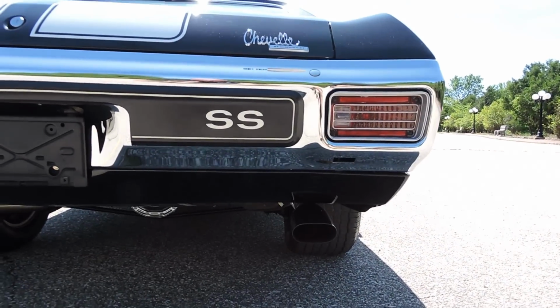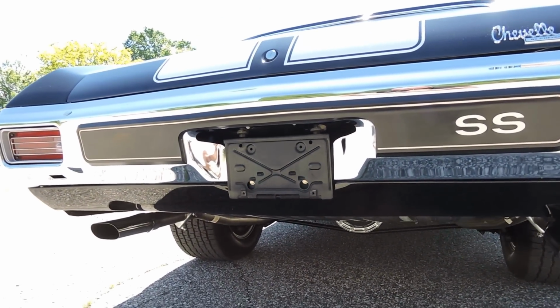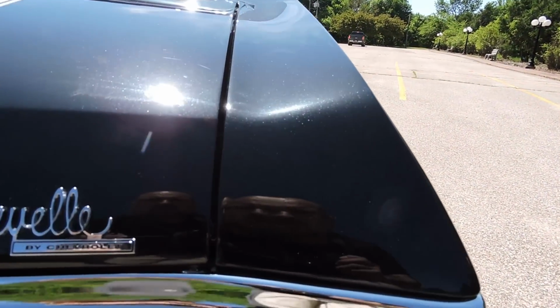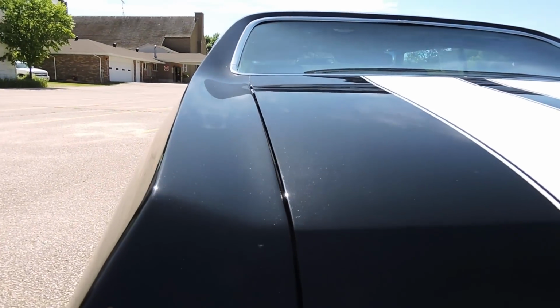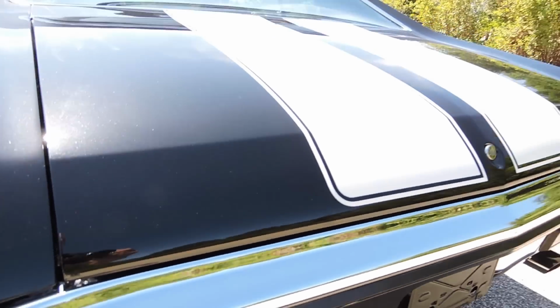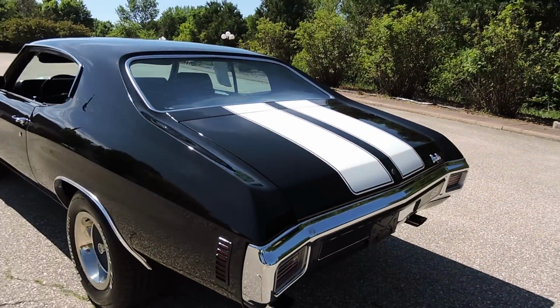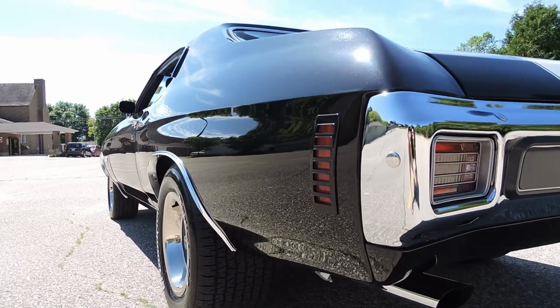As we look at the back, balance is absolutely perfect. The exhaust just sounds great, looks great. Gaps are nice in the trunk lid area, both sides. Across the top of the trunk hood, the stripes are laid out beautifully. As we look up and down the driver's side, both sides are laser straight.